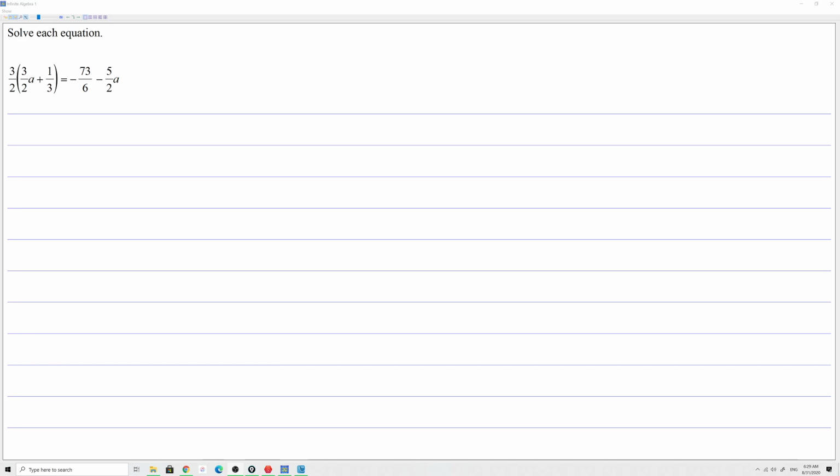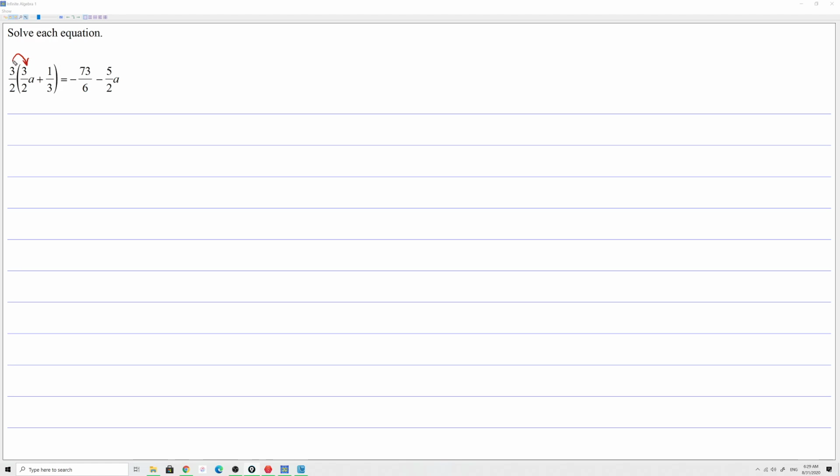Let's have a look at a multi-step equation with variables on both sides that also uses fractions. Now, as with many algebra problems, there are lots of ways you could solve this, so I can't say that this video is the only way you could possibly approach the problem. If you prefer to do some of the steps slightly differently, that's perfectly fine, as long as you get the correct answer.